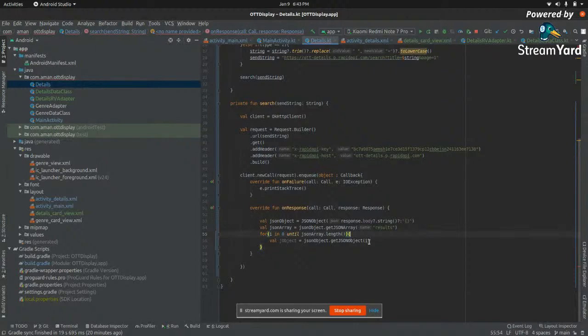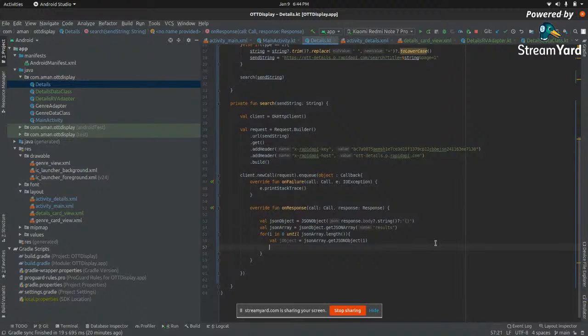When there's an issue, get the JSON object. JSON. Okay, that's not an object, that's an array, right? So yeah, that will be it.